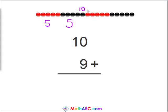So 10, 11, 12, 13, 14, 15, 16, 17, 18, 19. This is 19 beads right here. Or we could have just subtracted 1, because we know that this would be 20, and minus 1 to make it 19. 10 plus 9 is 19.